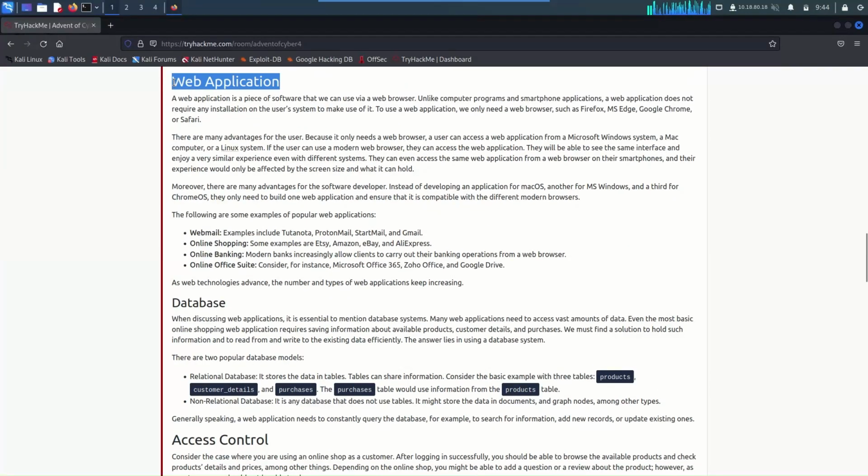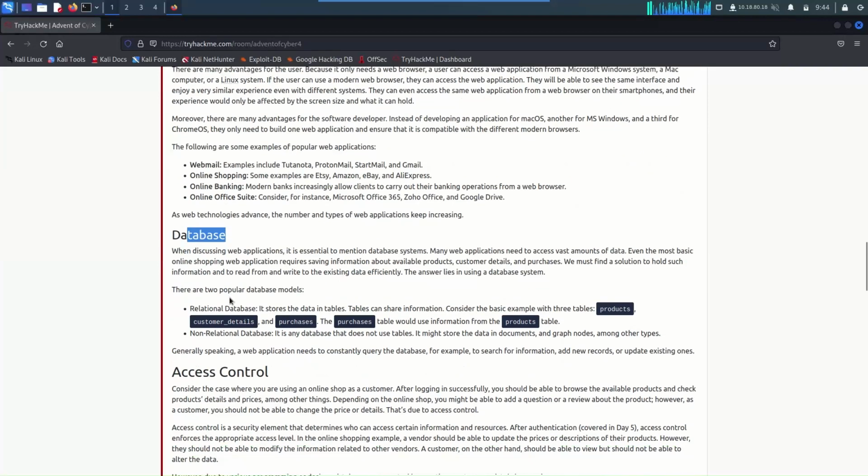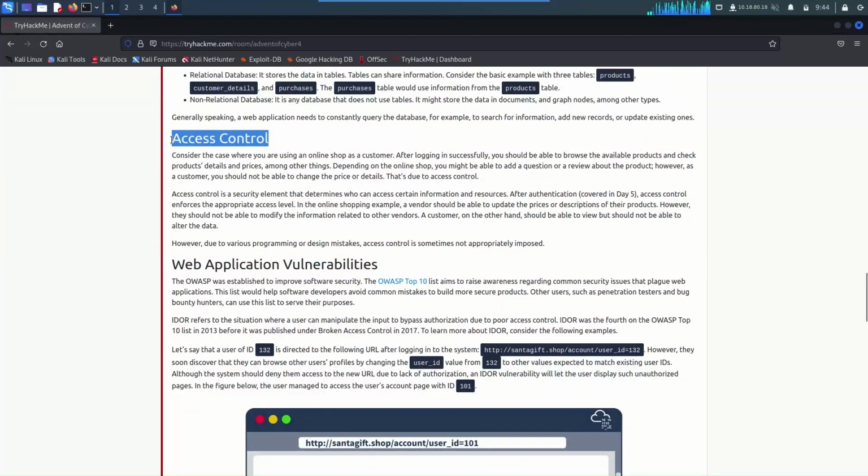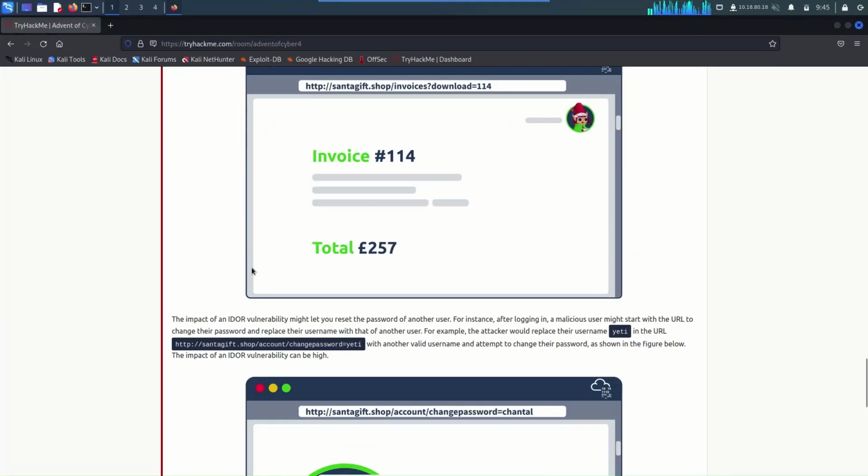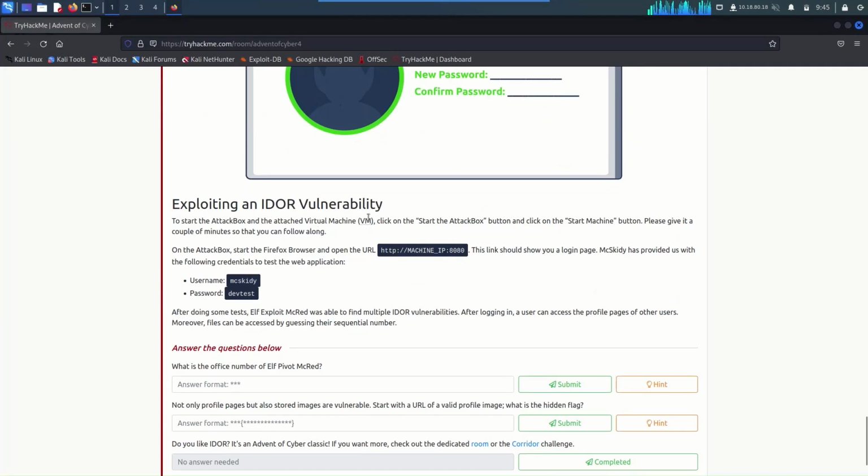You will learn about the web application database, what access control is, what vulnerabilities are dedicated to this, and also web application vulnerabilities, and you will learn about IDOR and how to exploit this. So I'm gonna jump through the questions and the fun part.